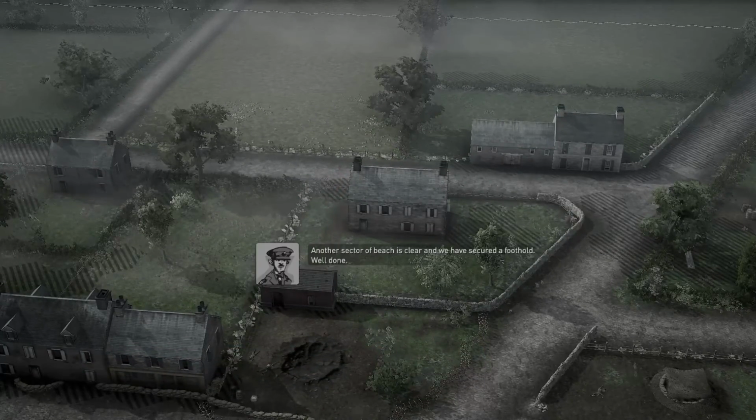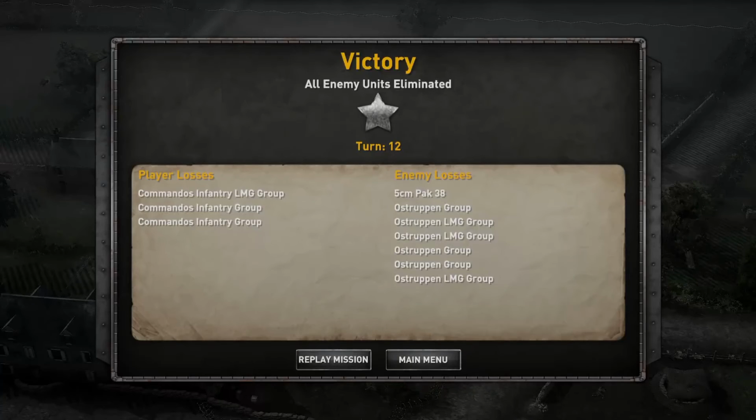I'll be one. Through no help from me, may I add, but we still won. But you see, that's what Royal Marines do. Even when they've got a rubbish commander, they still get the job done because they think for themselves, unlike me. So there we go.